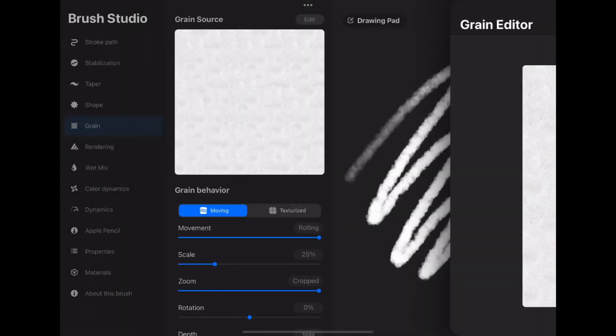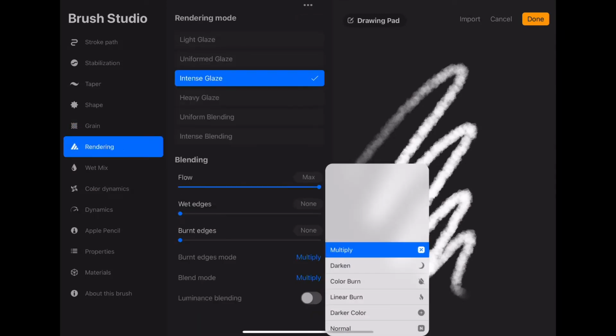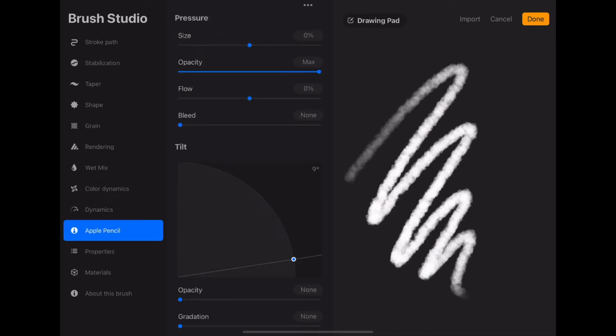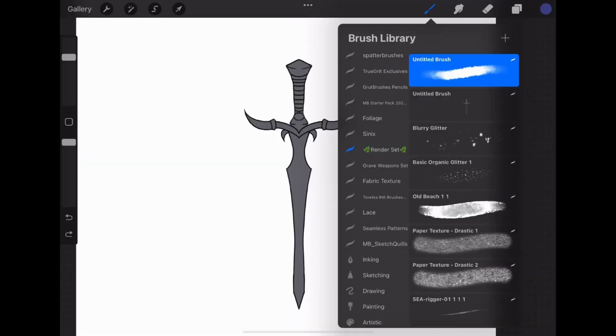Now, to make this brush glow, we go to the rendering page and under blend mode, choose the add option, and under rendering mode, choose intense blending. Try messing around with different brushes and sources for different effects. You can also make wonderful glitter, confetti, and fire brushes with these settings.